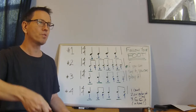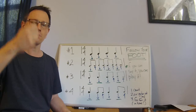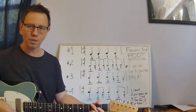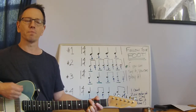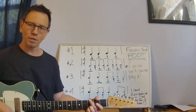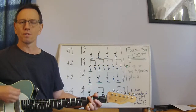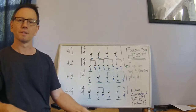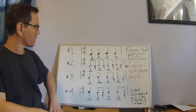1, 2, and 3, 4, and down, down, up, down, down, up, and here's the G chord, 3, 4, down, down, up, down, down, up, down, down, up, down, down, up, 1, 2, and 3, 4, and 1, 2, and 3, 4, and that's it. So those are the first four strum patterns on our PDF.